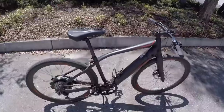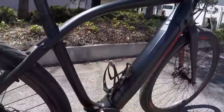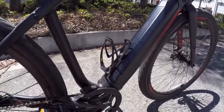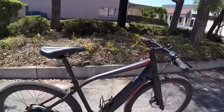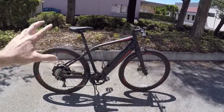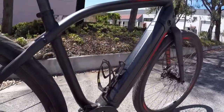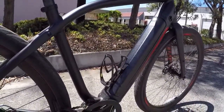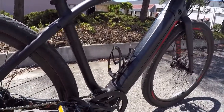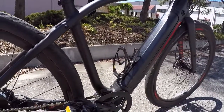I love that. Also love that they've integrated a bottle cage on the battery pack. This is always a delighter for me because you get hungry, you're thirsty, right? You're out riding, it's a bicycle, right? And this is one of the few electric bikes today that looks like a bicycle. People wouldn't even know. It's so quiet, it's super stealth. So people aren't going to be as upset or questioning it, depending on your environment. Maybe you live in a state where people are concerned. It's not a huge deal, but I just love the little touches and how sleek everything is.